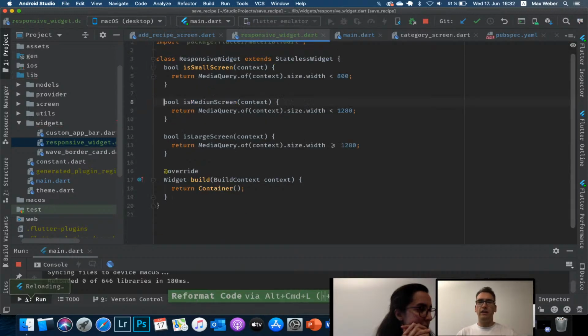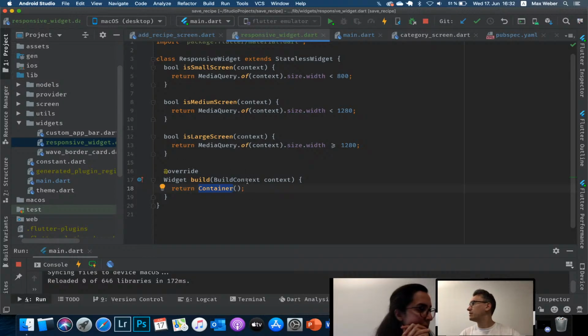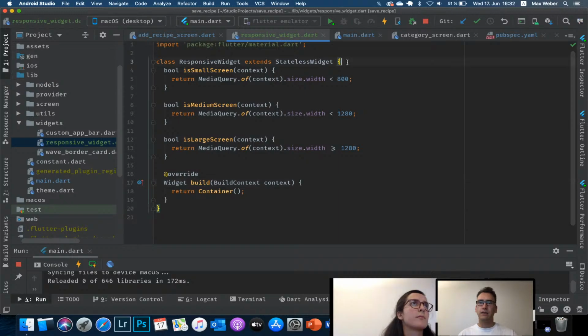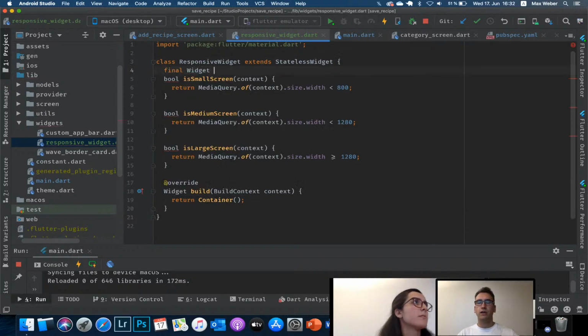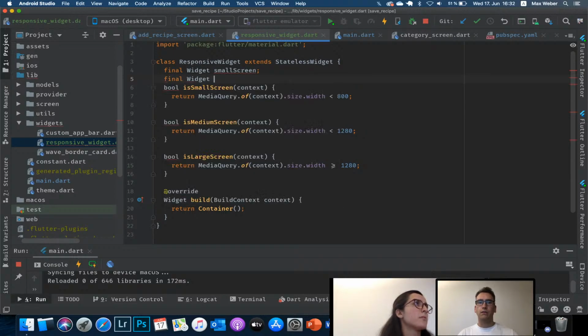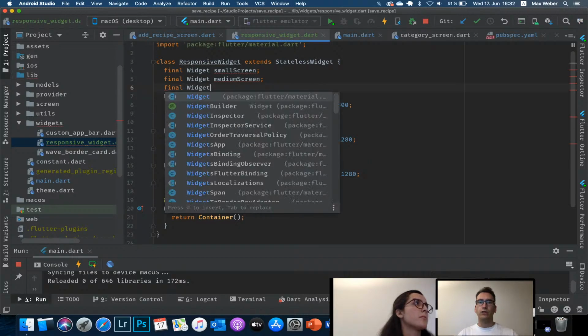Now, if I have that right in memory, he did something like the following. He created a widget, and the widget was just a builder that creates more or less the different widgets, right? He had 3 different values that he can pass into it: a final widget small screen, a final widget medium screen, and a final widget large screen.